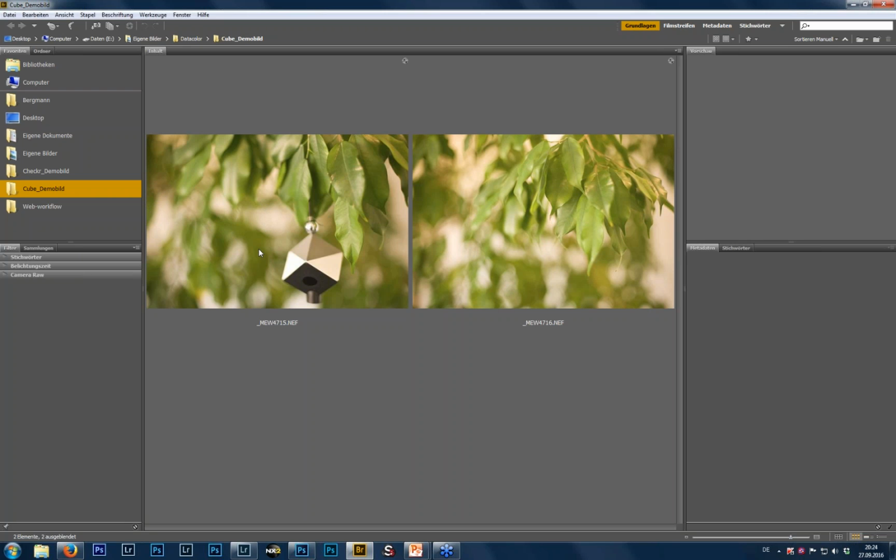What your eyes will do is adapt to the major light source in the scene, which is over here, the windows, because this side of the cube is the brighter one. There's more light, so that's brighter. That's the one your eyes will adapt to. And that's the advantage of the cube. Because of the cubic design, there will always, in a mixed light situation, be one side which is brighter than the other.